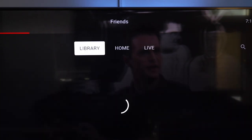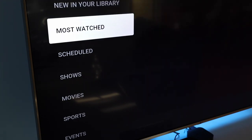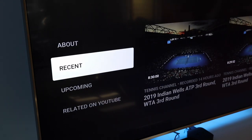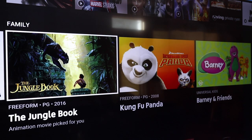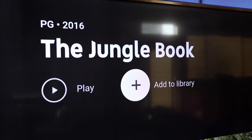One of the absolute best features is the unlimited DVR called the library. There are zero space limitations, so you can record as much as you want and as many shows as you want, all at the same time. This means I can record things like entire tennis tournaments that are typically 8-9 hours a day for two weeks and still be able to record everything else. Scheduling a recording is super easy — just find the show you want to record and on the description page click on the plus icon and it will be added to your library.